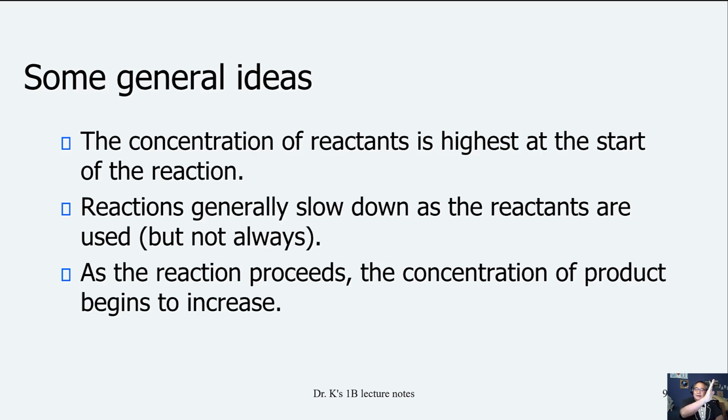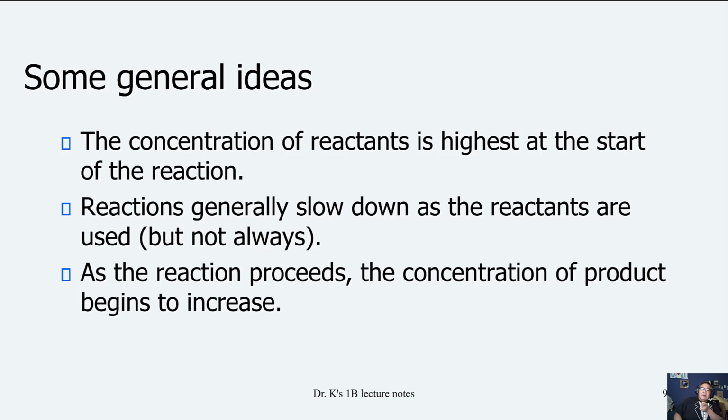I can't tell which way it looks best to you, honestly. The rate is highest at the start, and then over time as the reaction goes, it's going to go lower and lower. It probably won't drop to zero, although it might not be measurable. In theory, reactions slow down over time. They just keep getting slower and slower, just because the concentration goes down. That's not always the case, but it is generally the case, okay?